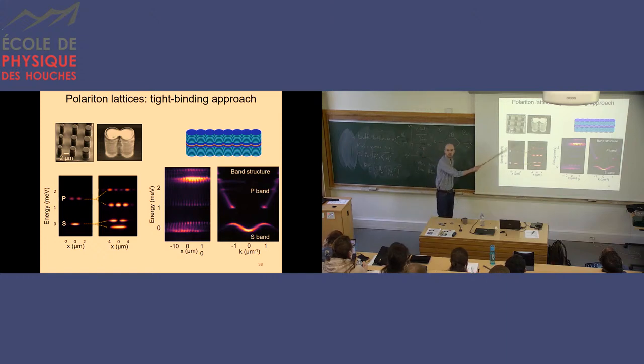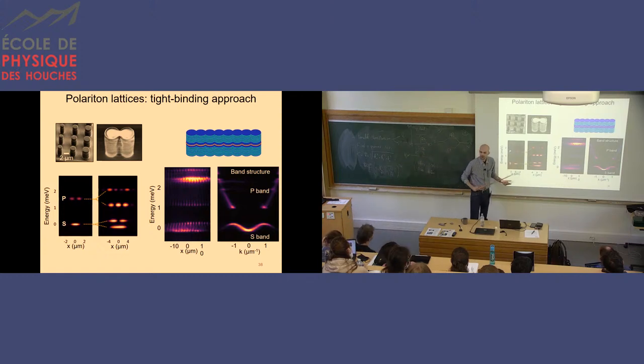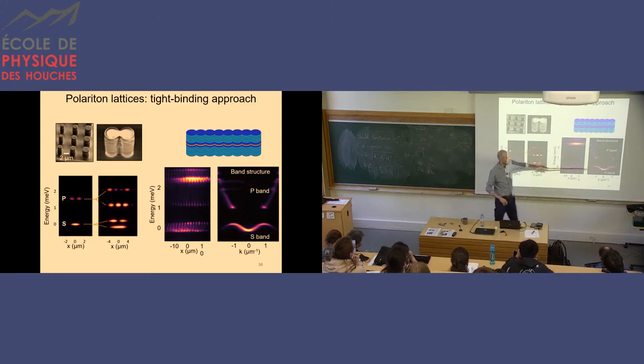So we started with two, and now we can go further, right? We can make a line of pillars, a 1D line of pillars, okay? And we can measure again, in real space and k-space, as a function of position or as a function of angle and momentum. I can measure the energies. And what I get here through the coupling of all these atoms is band structures. So I have the S bands here that appear through the hybridization of the S modes of all these pillars, the P bands, etc. And if I look at the dispersion relation, then I can see the different bands as a function of k. Okay.